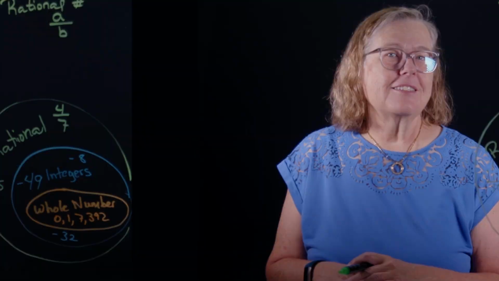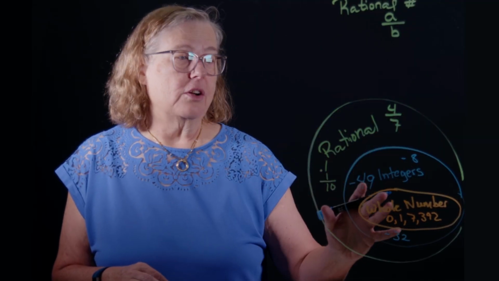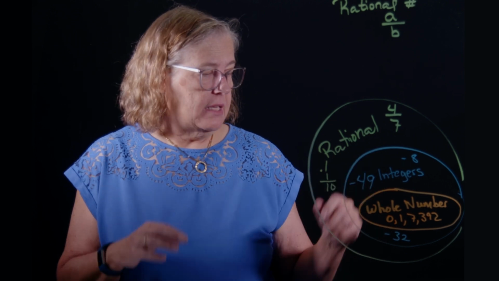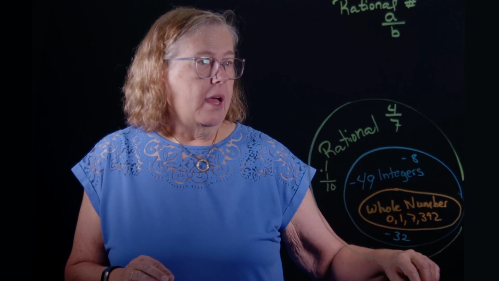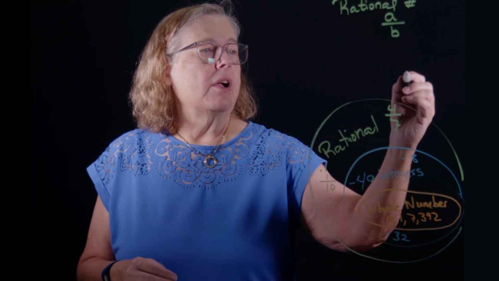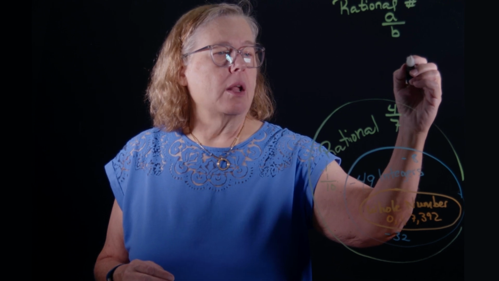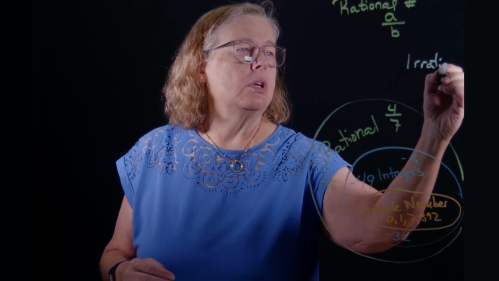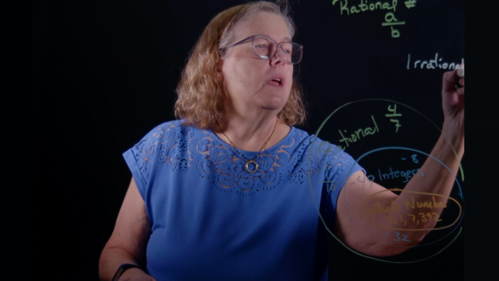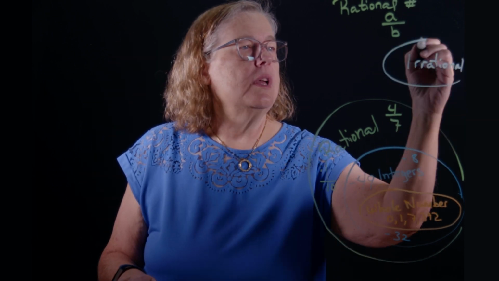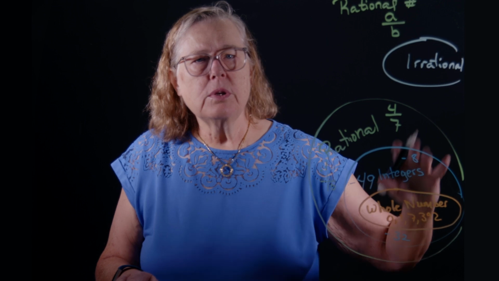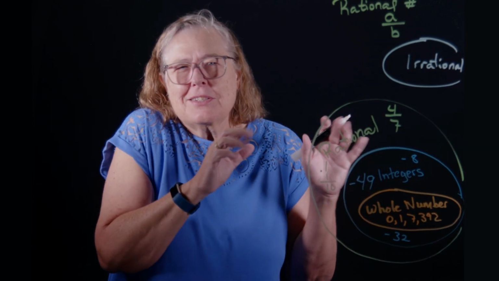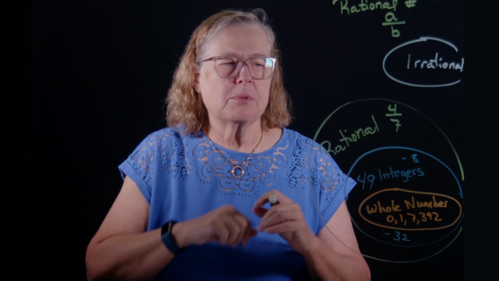Nice. So what is this called right here? This is called a Venn diagram. It's a Venn diagram, and they're kind of cool. And we could add to this Venn diagram. We could put over here in its own little spot the irrational numbers, and they would be their own little thing. And then all of this would be the real numbers. And then outside of that, we have the complex, but we're not going in there. We're just talking about rational numbers today.